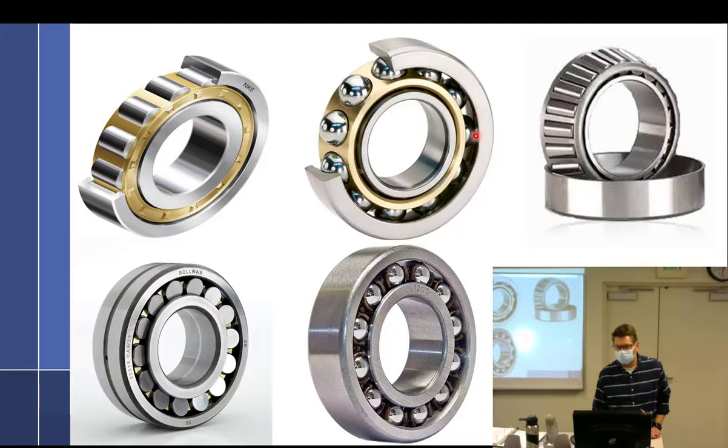Ball bearings usually just come in one piece — you get the piece with the outer race and inner race all together, and they don't really come apart. But when you get a taper bearing, you always get them in two pieces. This is one piece sitting vertically, and this over here is the race. Sometimes called a cup and a cone — the cup holds the part, and the cone is cone-shaped. I'd rather they called it just the race, but they didn't ask me.